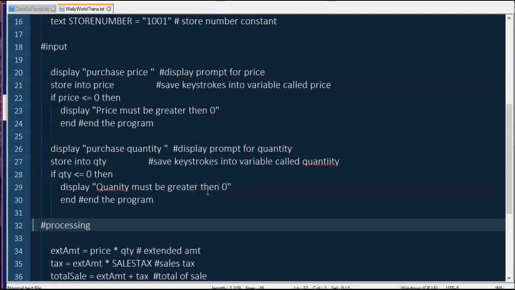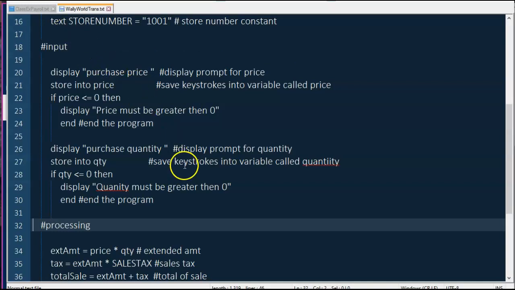Now, the validity test is going to be if statements. So if price is less than 0, then you're going to want to display an error message, and then end the program. This is a little bit clumsy in the way it handles this information. In assignment 4, you'll be building a much more robust program that allows the user to correct their error. But for this one, we simply want to test it with an if statement and have it go away if it isn't valid. If it is valid, it'll continue to the next prompt. If the next prompt is okay, it'll make the calculation on the price.